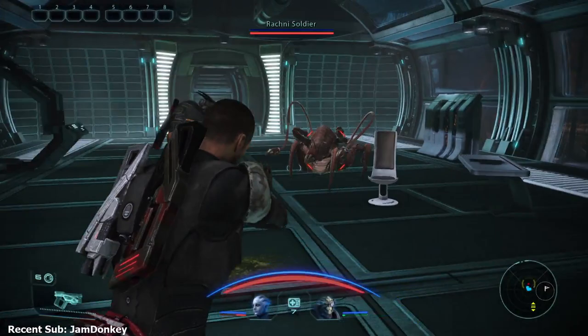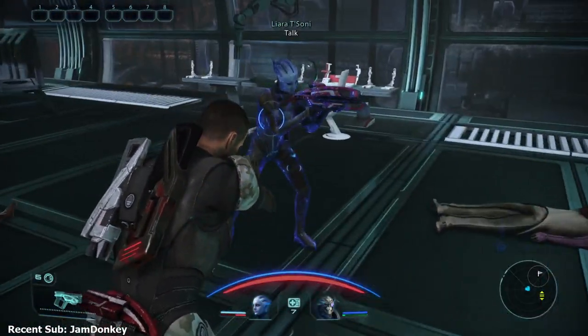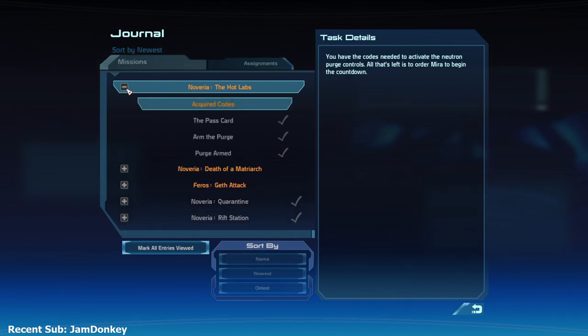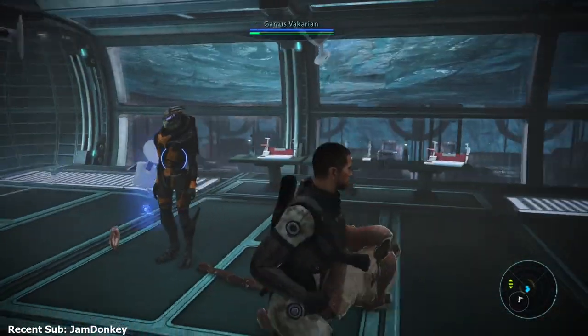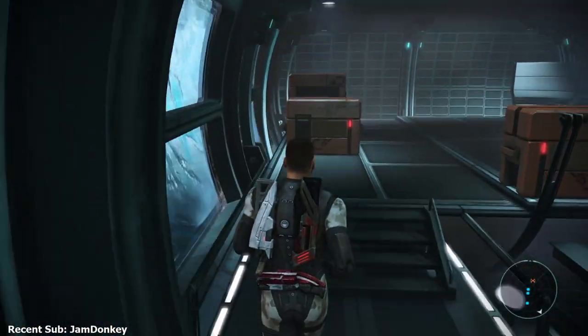Oh, great. That's it. Bag him and tag him. All right. Well, we got it, I guess, off of his body. So we'll go arm it now.